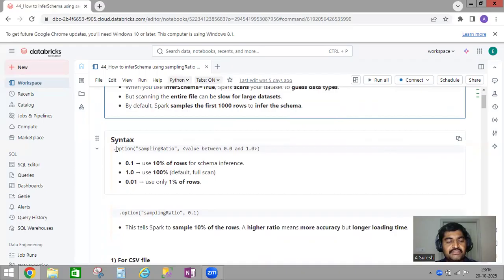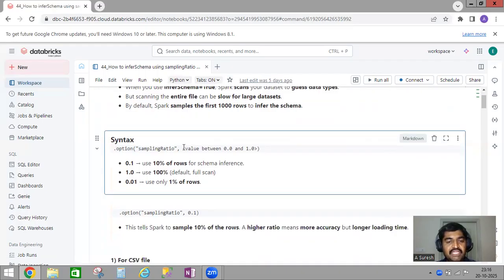The syntax is dot option samplingRatio, and the value we need to provide is between 0 and 1. Suppose you mention 0.1, it states to use 10% of rows for schema inference. If we have a data frame of 1,000 rows, it uses 10% of rows to infer the schema.